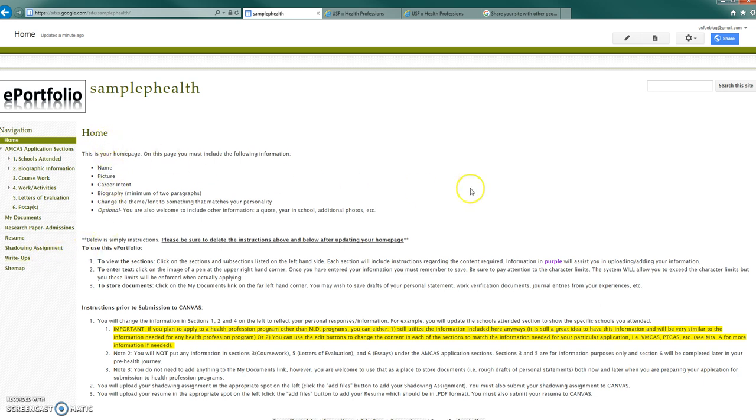So let's look a little bit at Google Sites and what the features are. With all of these pages, you'll see instructional text that lets you know what your instructor would like for you to do with these different pages. So as you go through and edit them, you'll want to make sure to delete that instructional text. To edit a page, you can use this pencil button up here at the top. If you needed to add a page, you can click on this Create Page button. It's got the page icon.